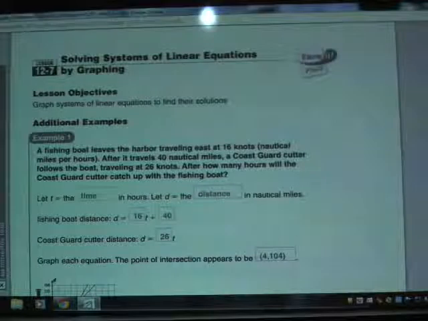Sometimes you can find an x and a y that works in just one of the equations, but you can't always find a set that works in both equations without some work. And that's what this method is about. Now, there's a downside. The downside to solving systems of linear equations by graphing is you have to make really nice graphs. You have to be really, really precise, because if you're not, you're going to come up with the wrong answer.